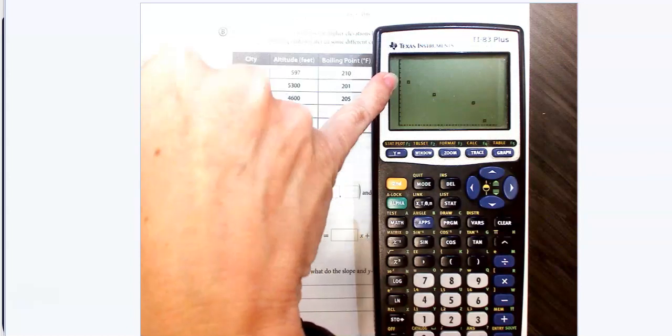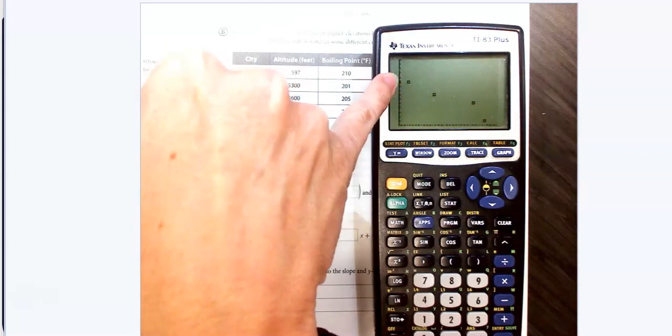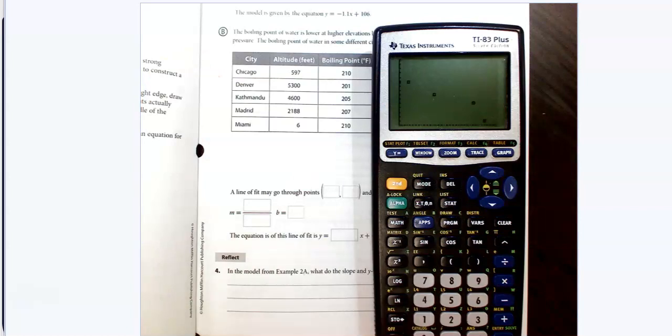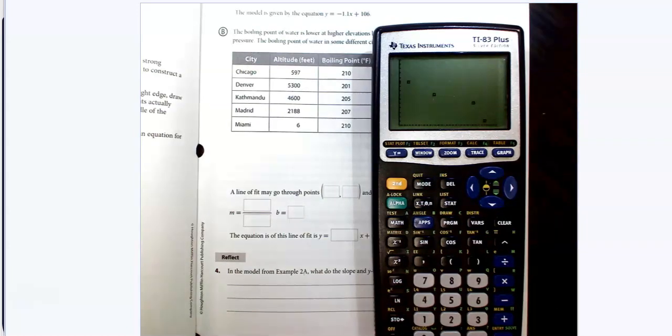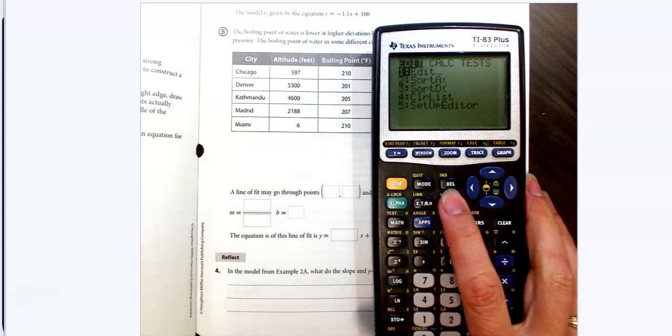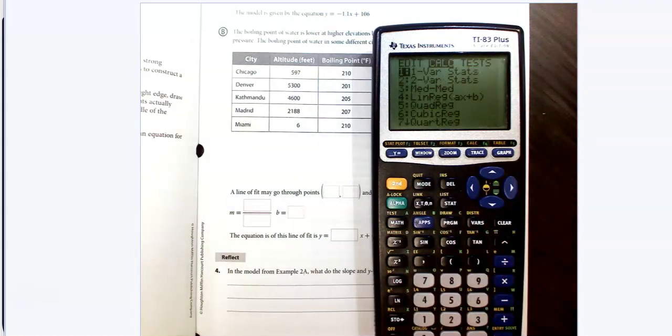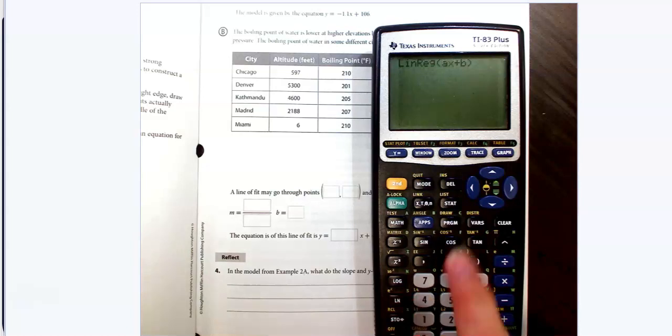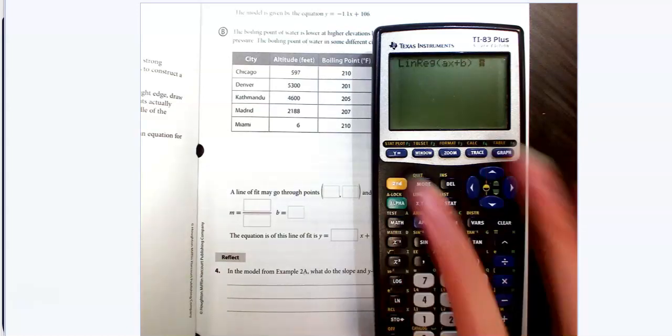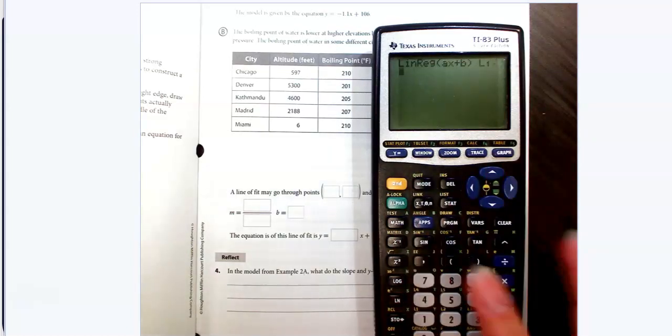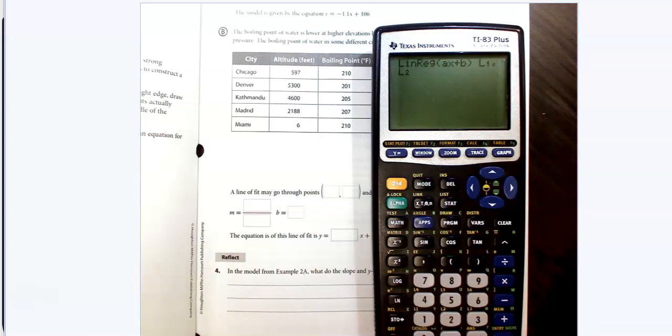Like I said, there's one right there that's a little bit hard to see. There's this one, and then there's one to the left. All right, but now I need to figure out the line of best fit. So the next step is that we are going to go to stat, and we are going to ask our calculator to calculate the linear regression, in other words, the line of best fit. That's option number 4. Remember, your X values were list 1, comma, your Y values were list 2, and hit enter.